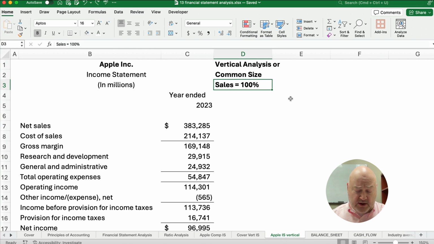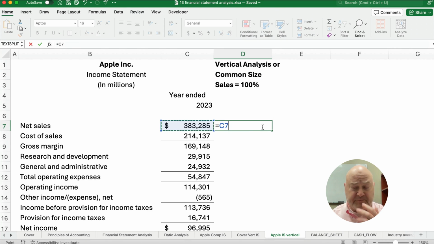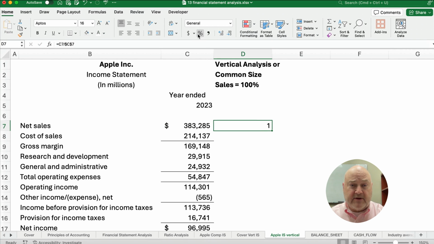So the secret is we're going to set sales to equal 100%. Now, the way we can do this is we can just take our original number of sales divided by the same number. And since we're on Excel, we can make that an absolute. So let's make that F4 and make it absolute, and we'll divide the 383 divided by 383, and we'll get 1 or 100%. Now, that's not too exciting, but that's how we get started, and we're going to take each number consecutively here and divide by the original sales number. So let's just copy it down for 1 or 2 here.